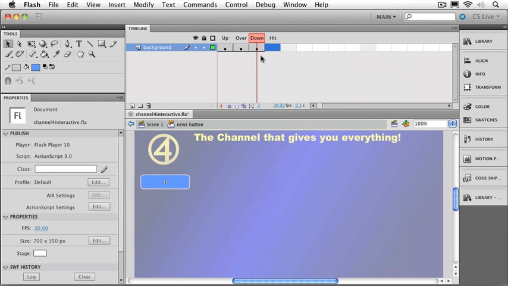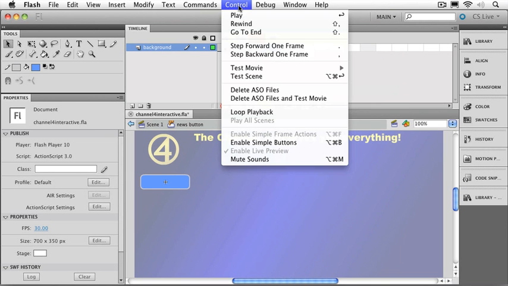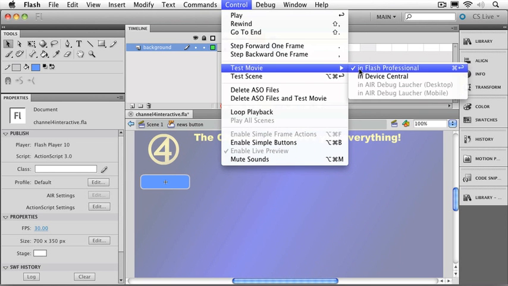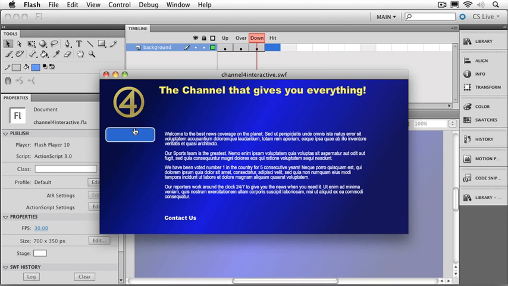Basically, it's a good idea to use the general shape of the button if the button shape doesn't change. And if you want to expand the shape, go ahead and use the hit area when you need to. Let's just make sure our button's working like it was before. I'll do one final test movie. And we can see that our button is back to responding with that lighter feedback on a rollover and an even lighter color on the click. We'll close that up.